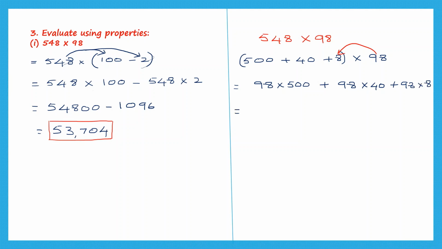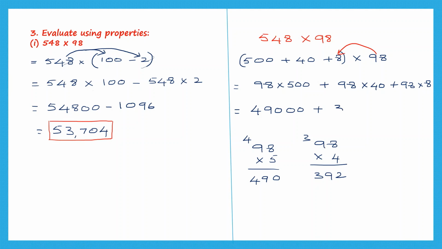Now let's multiply 98 into 500. That will be 98 into 5. Multiply only by 5. Then you can add the two zeros. 5 8s are 40, carry 4. 5 nines are 45 plus 4, 49. So here we'll write 490 and add the 2 zeros. Plus 98 into 40, that is 98 into 4. 4 8s are 32, carry 3. 4 9s are 36, plus 3 is 39. So that is 392. Then add the 0 from 40.